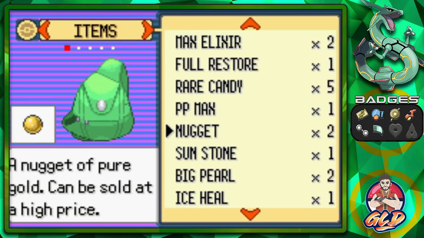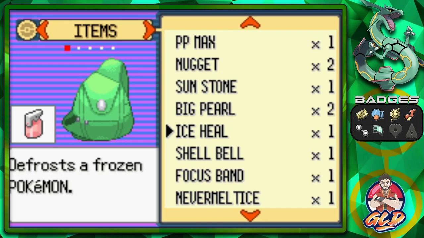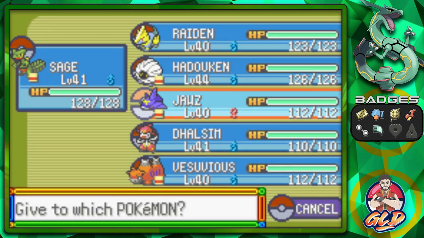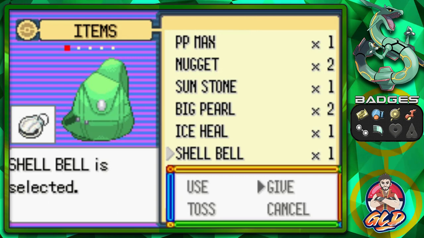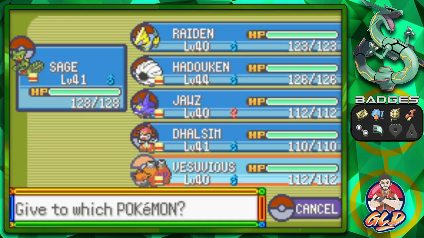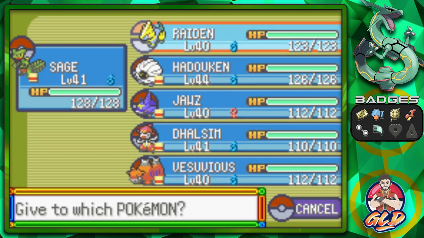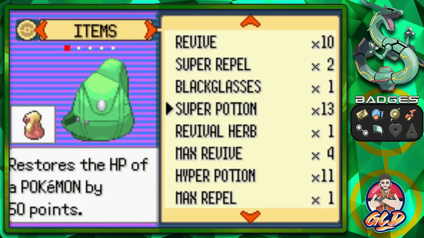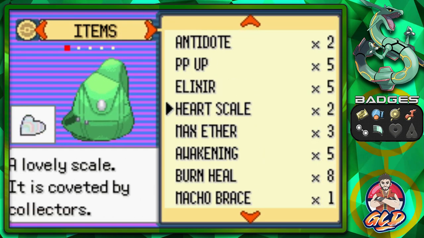And I did do a little bit of training for my Pokemon. I managed to get the remaining two to level 40. And now it is time for us to give items and all that stuff. So I'm going to give this Focus Band to Dulceam. I mean, what else? Shell Bell, this is what we received last time. So, let's see. Who should be getting this? Let's go with Raiden, just in case, because, well, you know Raiden. And that's pretty much it.